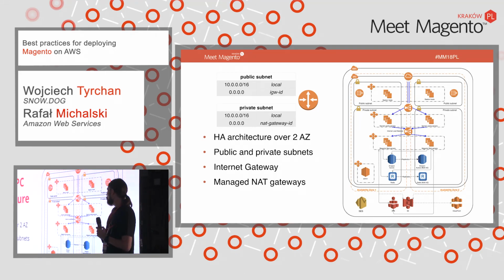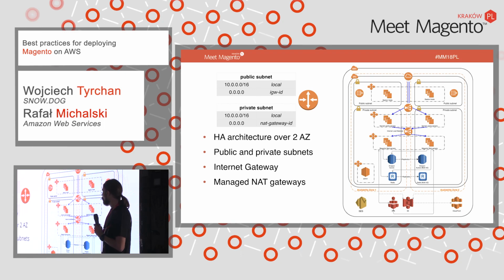You can see the public and private subnets. It's divided into these in both availability zones. There is an Internet Gateway on the top, and managed NAT gateways, placed in public subnets, that are used by the private subnet hosts to communicate to the internet. The Internet Gateway works for communicating to the public subnet, the NAT gateways for private. Managed NAT gateways also have an Elastic IP attached.